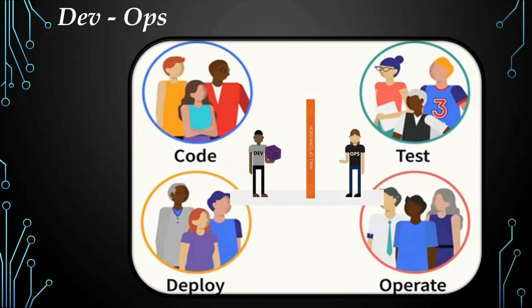Basically, it's a phenomenon which emerged in the late 90s. There was a person who was working on a project as a consultant, and he had difficulties like we are having nowadays. The people from development were not concerned about operational issues, and so were the people from operations. They didn't want to look at the development changes. So he took both teams to a table and discussed that we would now be working together to get a better output. This is, you can say, the initial concept of DevOps.